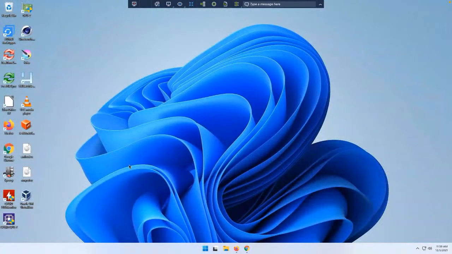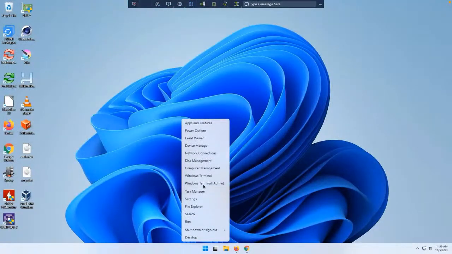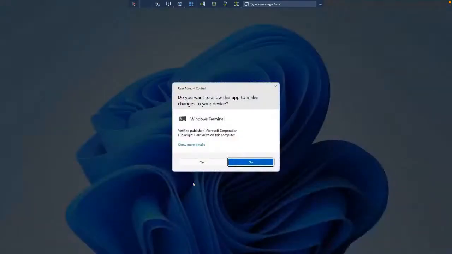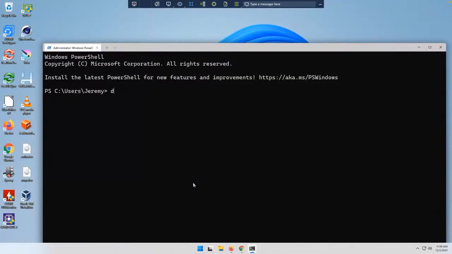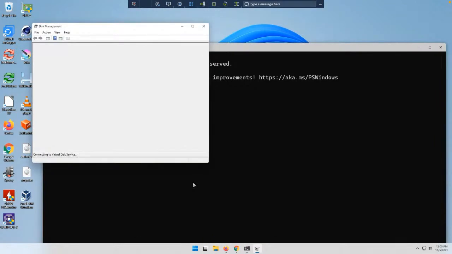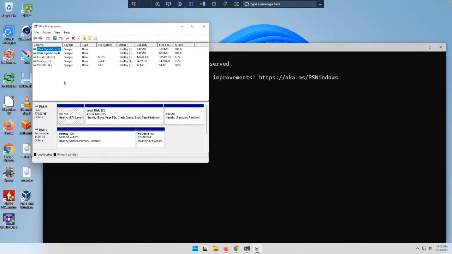Let's do it this way. That's what I wanted. And yeah, that's showing up as a 16 gig, even on Windows.